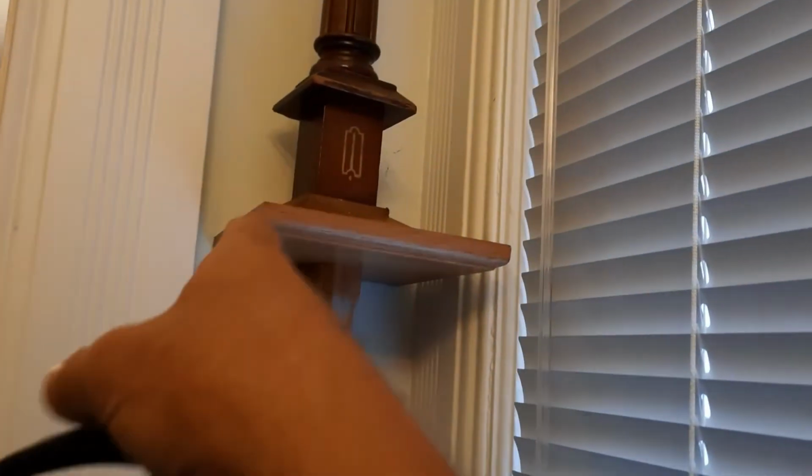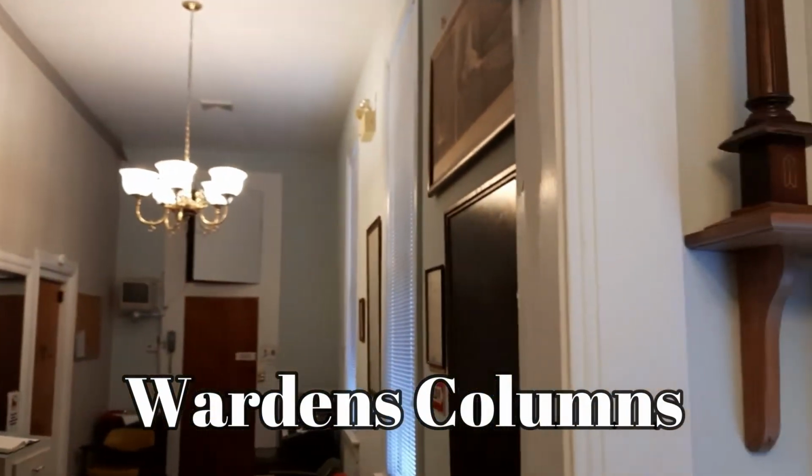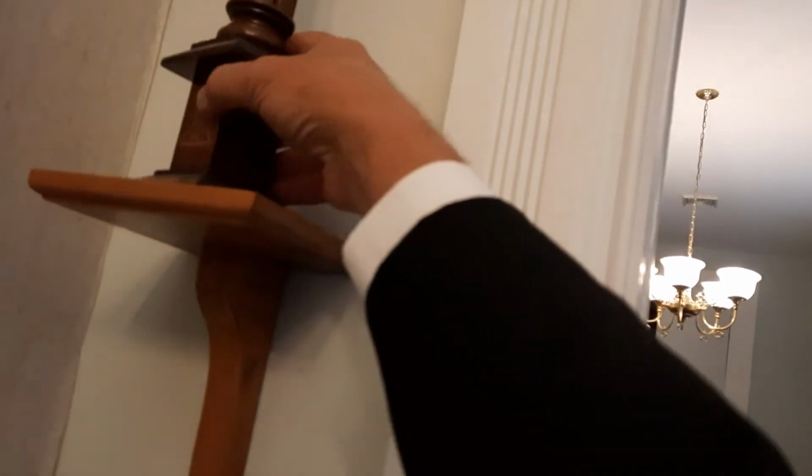I see the columns here. Those are unusual. Looks like they're probably their old columns. Sometimes when you have lodges that merge with others, which may be this one here, you collect extra items like columns. And let me turn this one around. There we go. So he's got his level there.